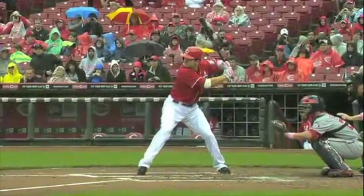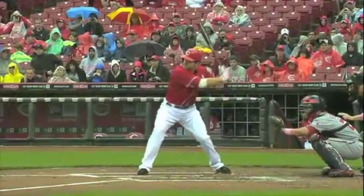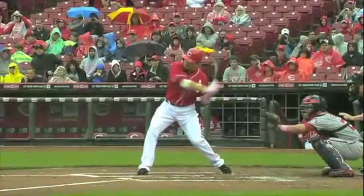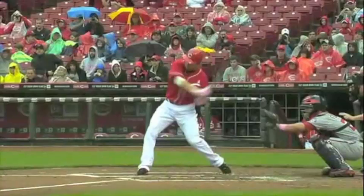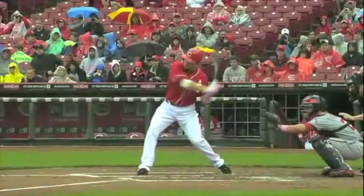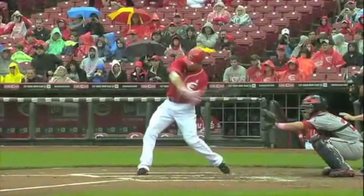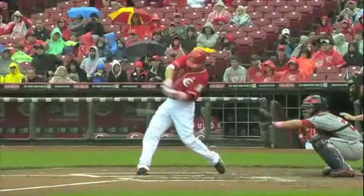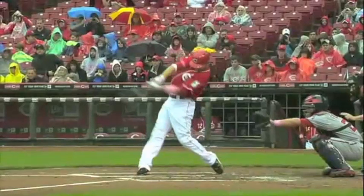Now, looking at the same sort of things we've been talking about, the first move is down behind his body. He's getting into that palm up position real early, so he's already on plane with the pitch. His barrel hasn't dropped down below his hands yet, but his hands are already starting to level off and continue out on the plane of the pitch. Where the hands go, the barrel must follow. We'll take you through the fastball first, and then talk about the curveball.